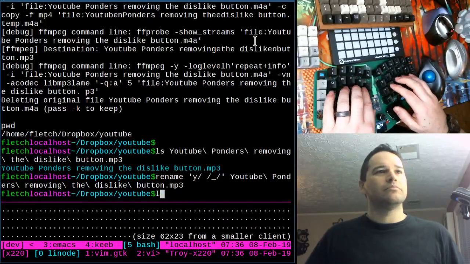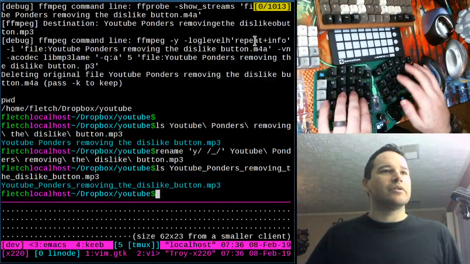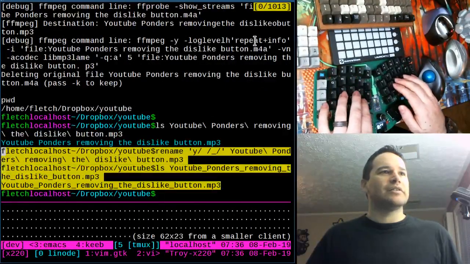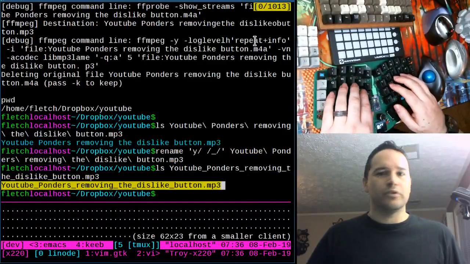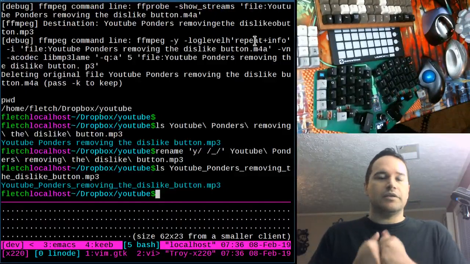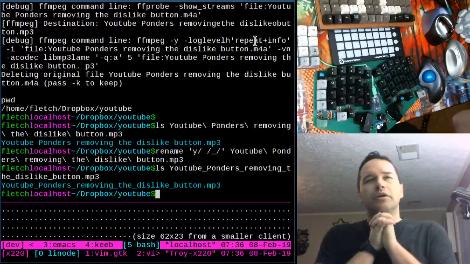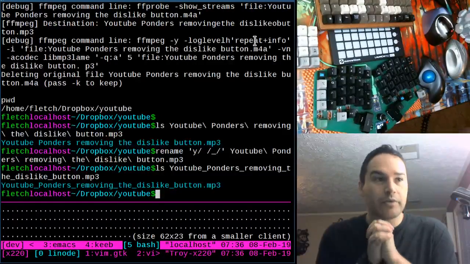So now we've just changed that so that instead of spaces, it has underscores. So that's pretty neat. So now I've got the file. And the file is located on my Dropbox.